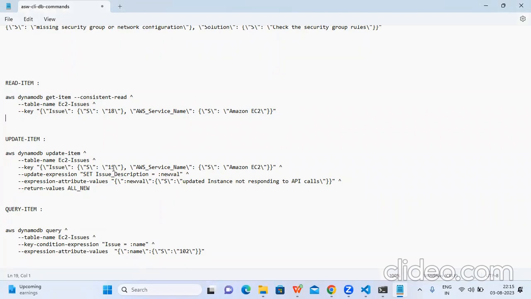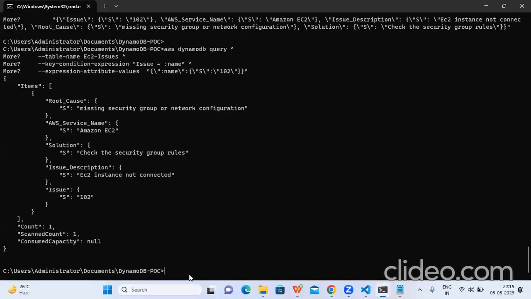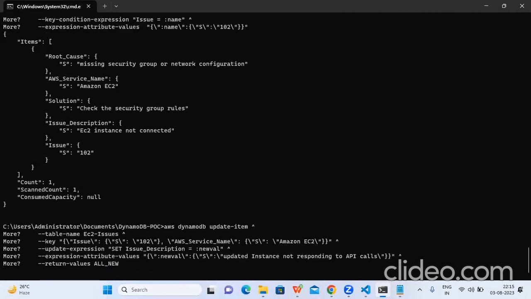In the 15 column we will do some update, or we can take one or two also. One or two, you know the data, you can update it actually. So I'm taking one or two. Now let us execute this command, aws dynamodb update-item, and you can execute it. So enter.